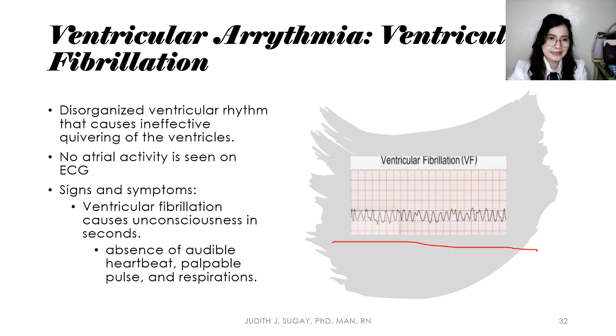Then what could be its signs and symptoms? So ventricular fibrillation causes unconsciousness in seconds. With that, you will observe absence of audible heartbeat, palpable pulse, and respiration. If untreated, the person usually has a brief seizure and then becomes limp and unresponsive. People develop irreversible brain damage after around 5 minutes because oxygen, again, no longer reaches the brain. And with that, if it takes longer, then death follows.